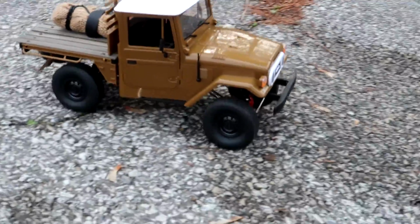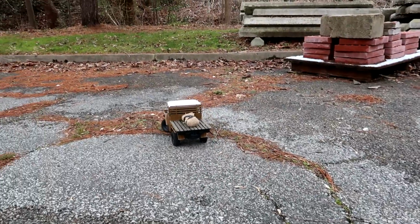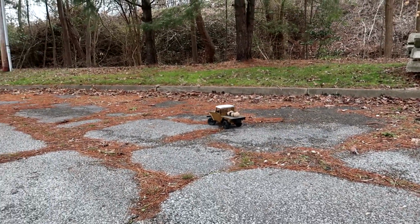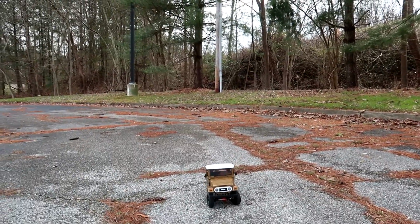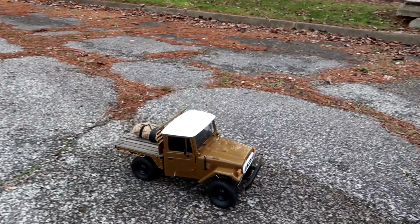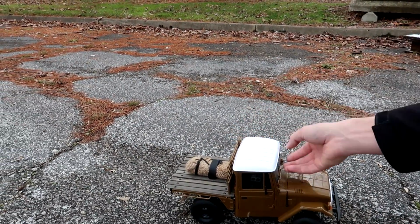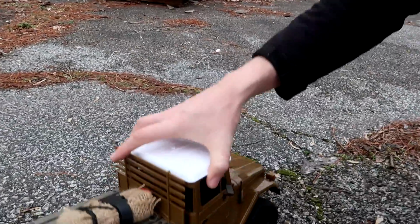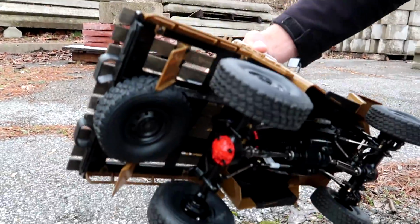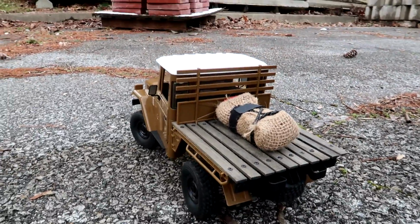Looks like I've got a bit of a wobbly wheel on the front right. Otherwise, it's running really good. Hey, if the wheel falls off, I've got a spare on the back, right? Yep. What a cool looking little truck. We've never had anything that looks quite like this on the channel. Where is the spare on the back? You don't see it? Ah, it's hidden underneath. Yeah, we have a spare tire here. Abby can't find it. Oh, there it is. Yeah. Just like real life, Abby. That's cool. Just like real life. Yeah. Okay, let's keep running this.